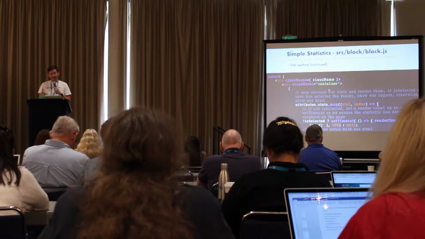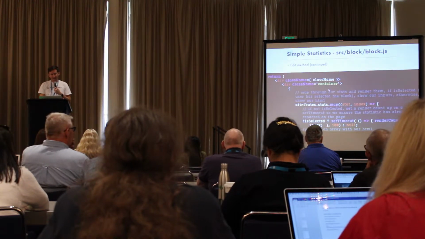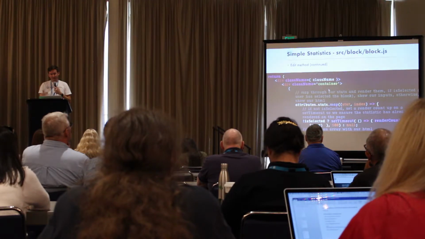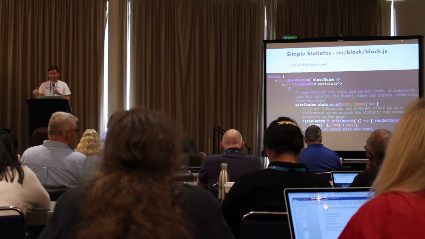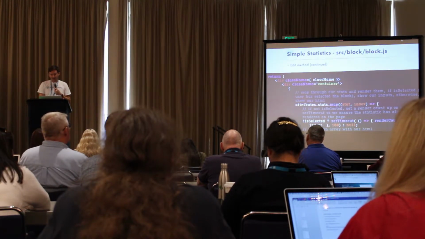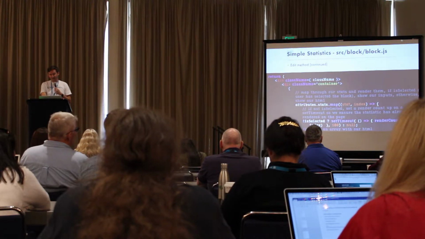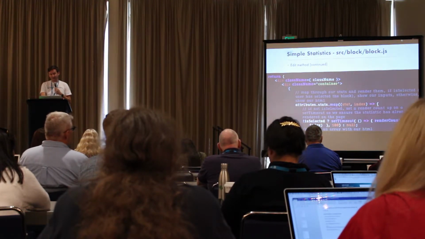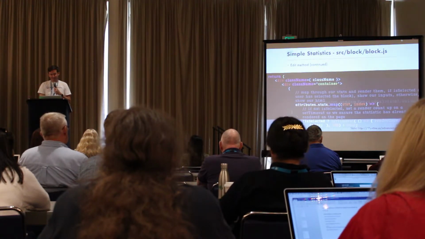This is returning HTML that we are interacting with. And all we're doing in this case is we have our class name, we have a little container, and then we're going to map through our stats. Our stats are an array, so we're just going to map through and render those to the screen. And there's a little helper here that if the block isn't selected, we're going to wait 100 milliseconds and then start the CountUp function.